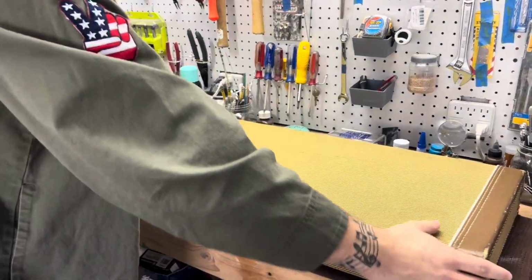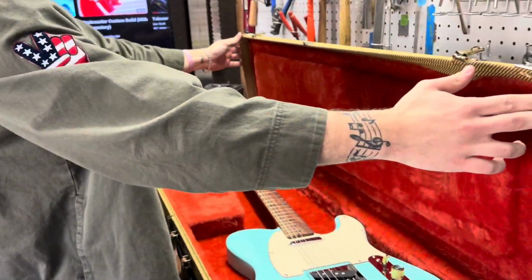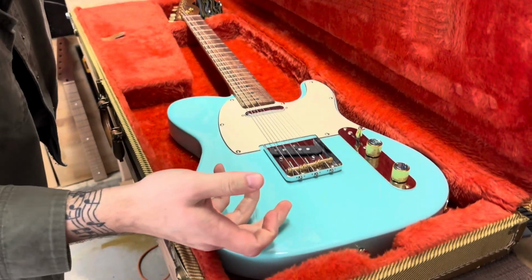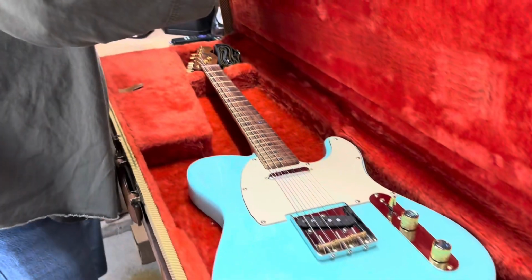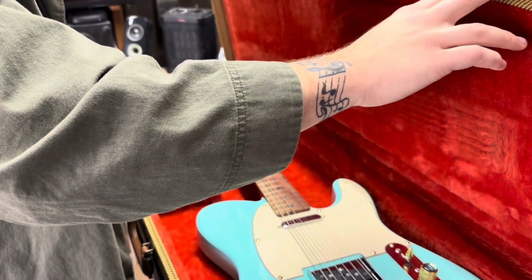Moment of truth. Oh, man. Oh, my gosh. Look how clean it looks. Did you expect the colors and stuff?